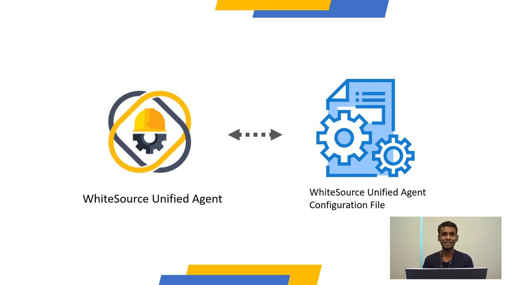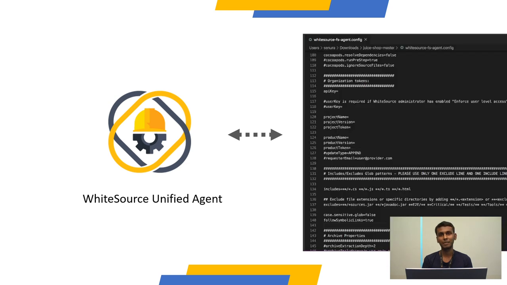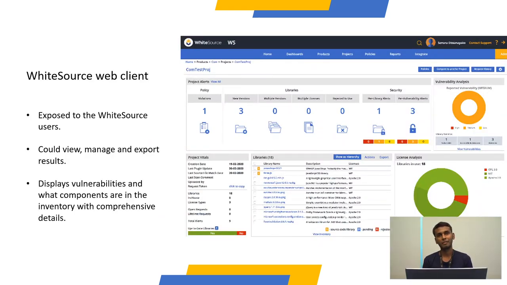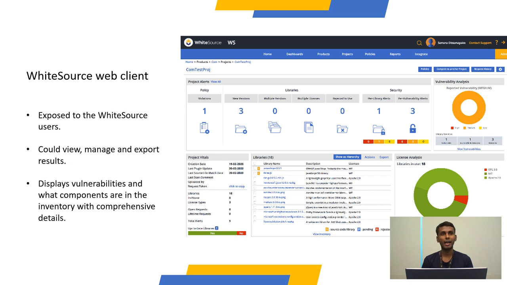This particular Whitesource config file looks like the snapshot I provided. This is the web client that Whitesource Core provides. It is exposed to users as the administrator defines it, and anyone can manage and export the results. As you can see, there are library sections, license analysis, and binary analysis reports available. You can export any of this data to an Excel sheet, JSON file, or XML file based on your preference. In audit cycles, we had to provide Excel sheets, so this is really handy and it updates in real time as you commit the code. You have the freedom to override any settings, descriptions, or licenses you want.